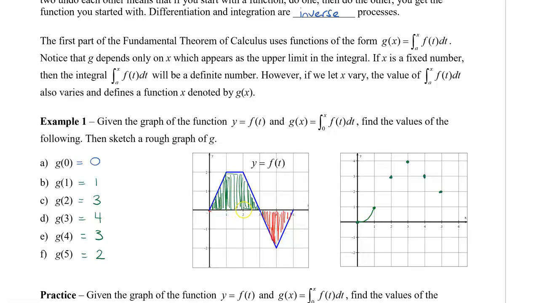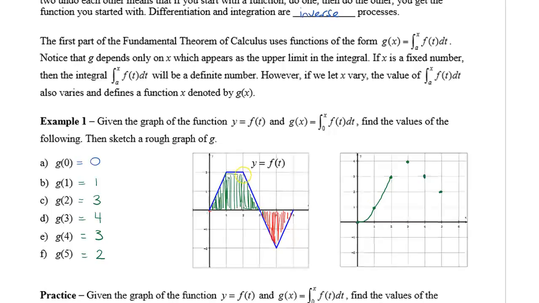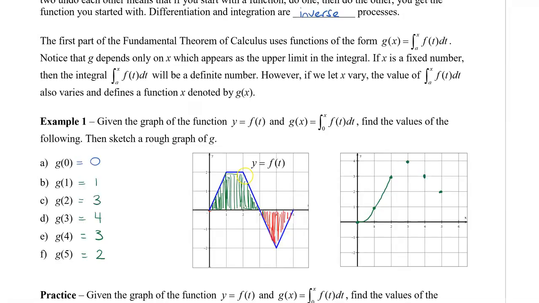And then from 1 to 2, it is constant at 2. So I can draw this more as a straight line. And then from 2 to 3, notice the slope goes from a high value to a very small value. So it's steep, but then it gets more shallow. From an x value of 3 to 4, it's a small negative to a very large negative. So it's a small negative and then a large negative.